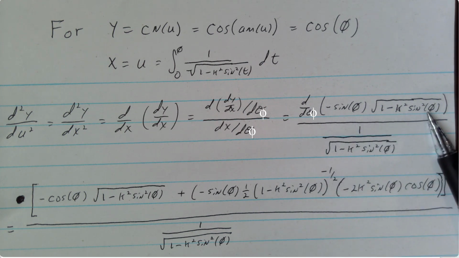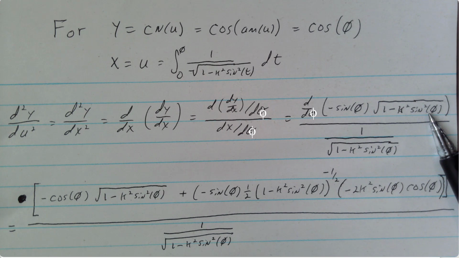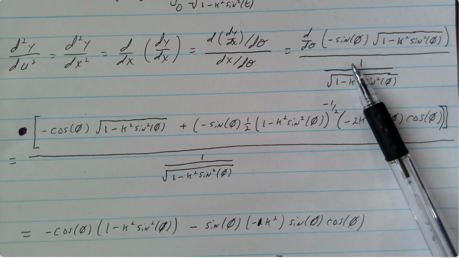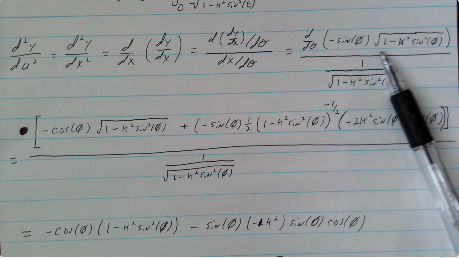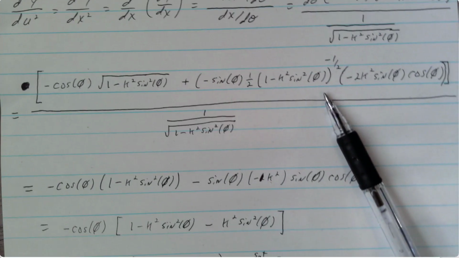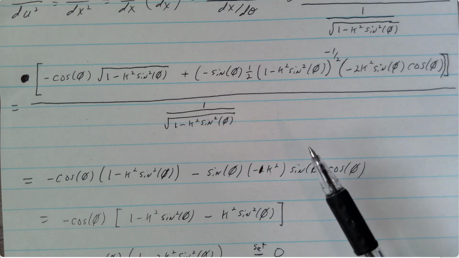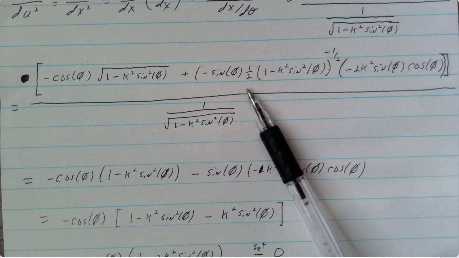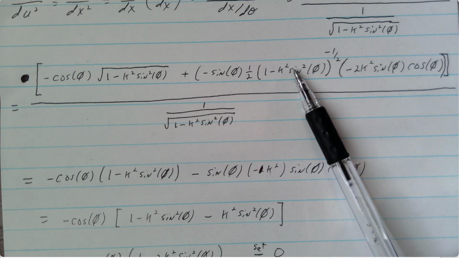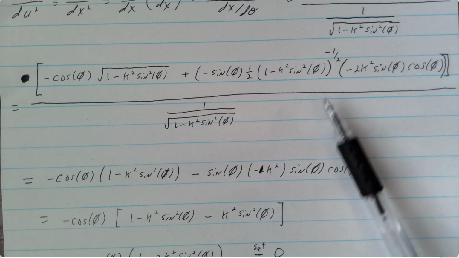Well, there it is. There's what we got before. And then dx d phi is that. So we won't go through too much there. But use the product rule here. Get this. And if I flip this up, then I'll get a square here. And this will cancel. So flip this up and multiply through.